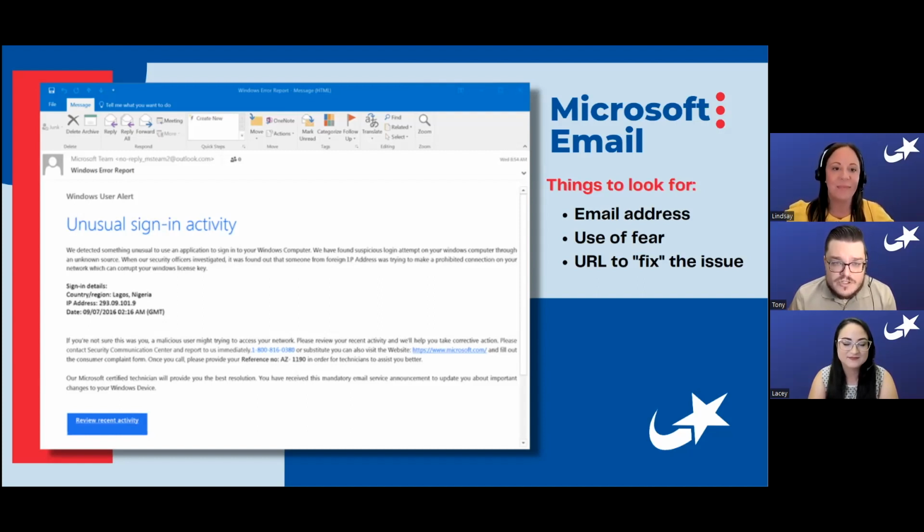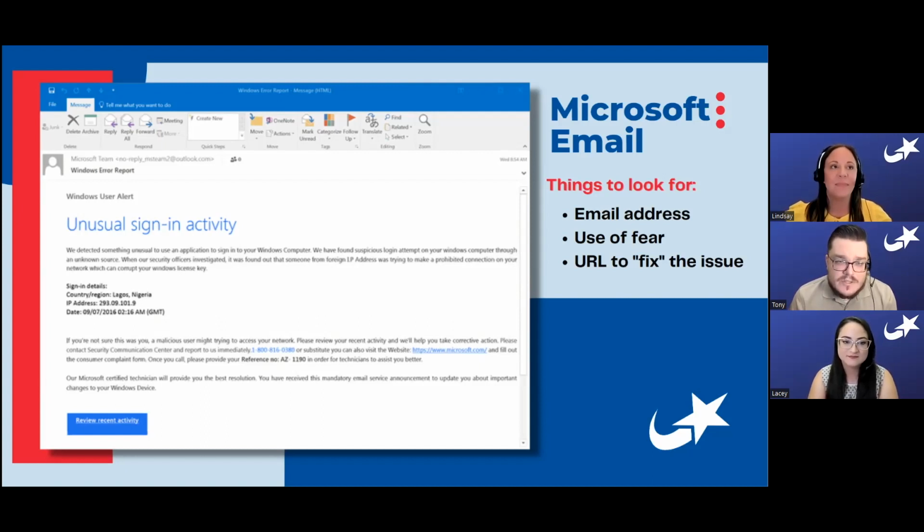We talk about emotion a lot in this because fraudsters and scammers do rely on emotion. So in this one, your first emotion is worried, and then your next emotion is interest, your curiosity. You see that giant blue link at the bottom that says review recent activity, and you're thinking, oh, okay, let me see what's going on. And so again, like we mentioned in the last example, the review recent activity could lead to any link at all. Just because it has it hyperlinked does not mean it's that.